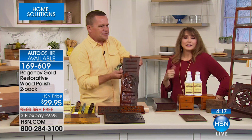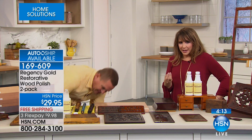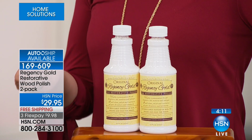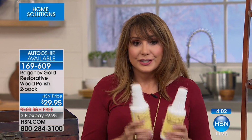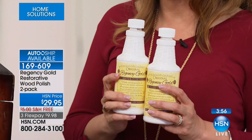If you have wrought iron furniture, so your outdoor furniture that's wrought iron, your garden furniture. But think about it, this is going to work beautifully on your granite and on your different formicas, that kind of thing, where you're getting those different surfaces. It's not just for wood. So if you're thinking, oh, well, I don't have a lot of wood at my house, look around. You probably have more than you think, but this is also going to work on other surfaces.